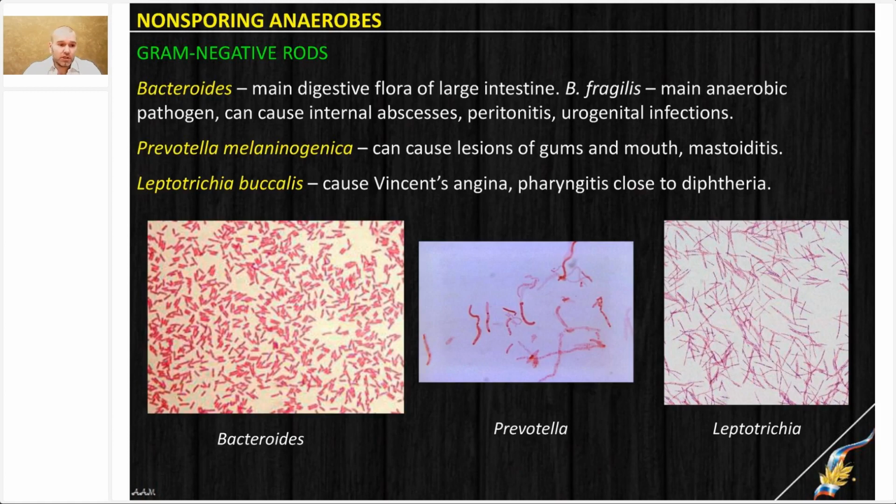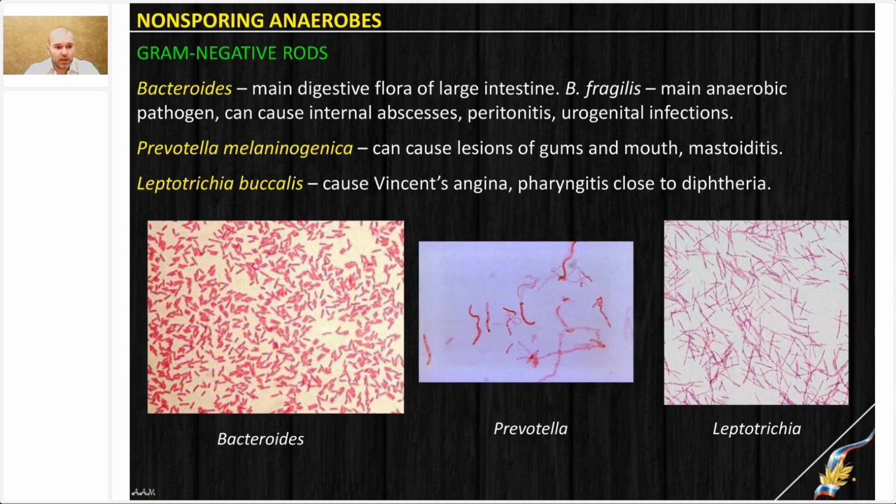That bacteria is usually associated with two types of infection. They can cause peritonitis after bowel trauma, after perforation due to some ulcers, or after interventions for different reasons in abdominal surgery. And second, they can be associated with urogenital infections due to the anatomical close location of both systems, and can be associated with some internal abscesses, but again, usually that infection is associated with some previous medical intervention.